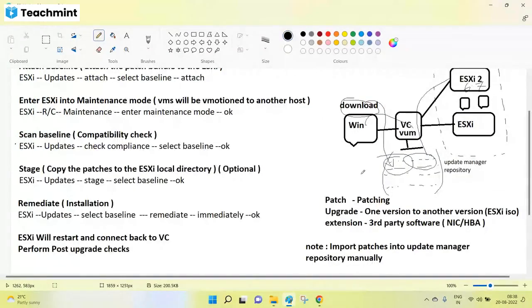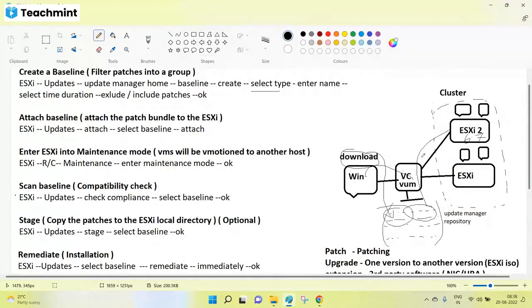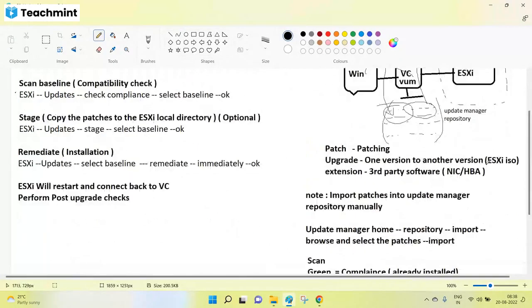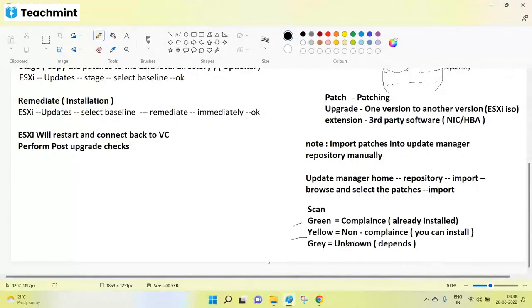If they have not certified, let's say Broadcom company did not send those patches for VMware approval, but they released in the market stating that you can install it on ESXi 6.7. Okay. But now VMware is not aware of those patches because they did not certify. And it will show as gray. VMware is not aware of the patches that you are trying to install. If you are very sure, you install. If you are not sure, don't install. Okay. If VMware is also not sure and you are also not sure, it's something not correct, don't install. If you are very sure that your company is installing these patches frequently, then you can do that. Okay, depends. It's up to your interview, nobody will ask, just for your understanding I'm telling you.